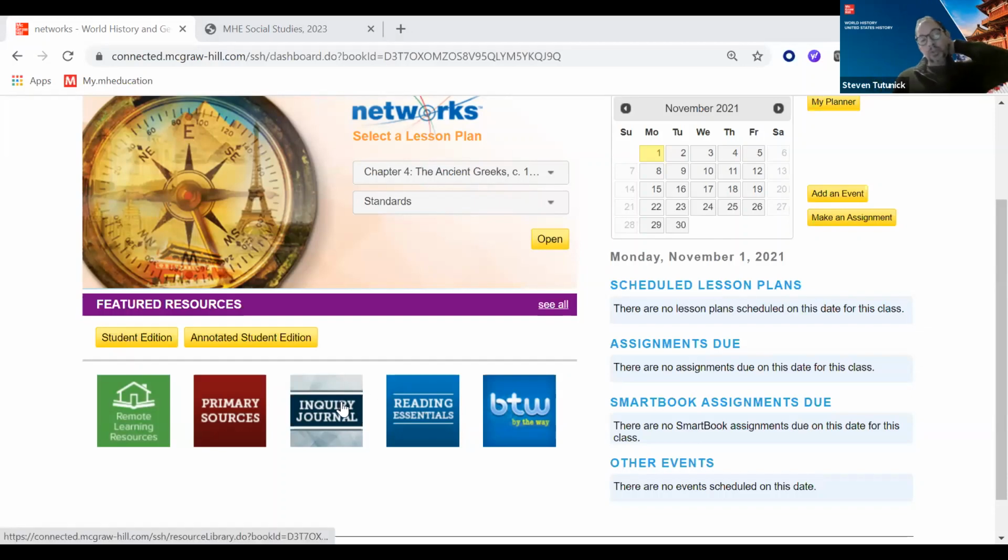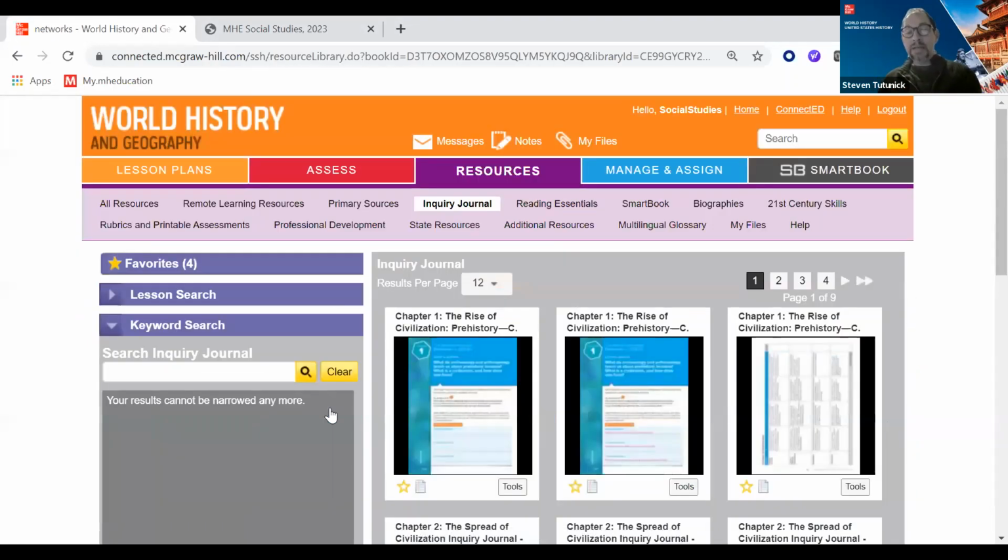But I would urge you to look at the inquiry journal. We'll talk about assigning it, and really what and why. So I'm going to look at this inquiry journal. This is a brand new piece. It's built on the C3 framework. So even though, let's say I'm a world history teacher, it's integrating economics, history, civics, geography, and it's really getting students to analyze. Rather than me providing a point blank question to my students, I want them generating a question.